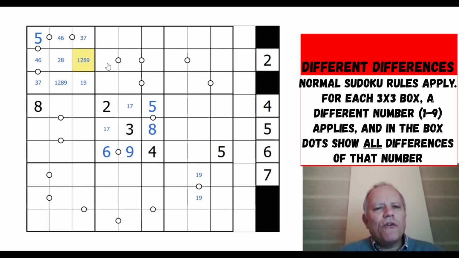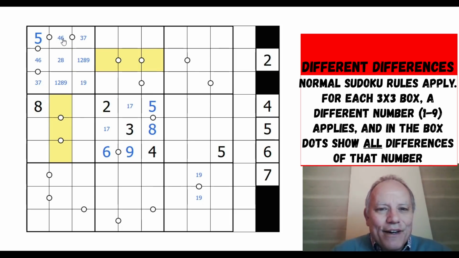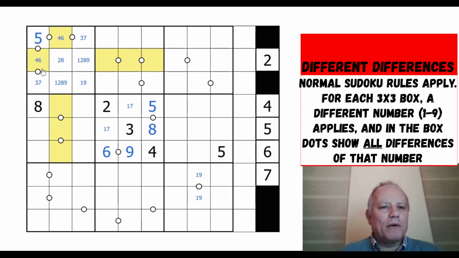So 2 or 4. Oh, look, these can't be even. Because if they were even, they'd either have to be a run of 2, 4, 6 or 4, 6, 8, and it couldn't be in the 4 difference box. And whether it was 2, 4, 6 or 4, 6, 8, it would be impossible because they're both looking at cells with 4 and 6 in. So these are odd. And one of them's 159. And the other one could be anything.